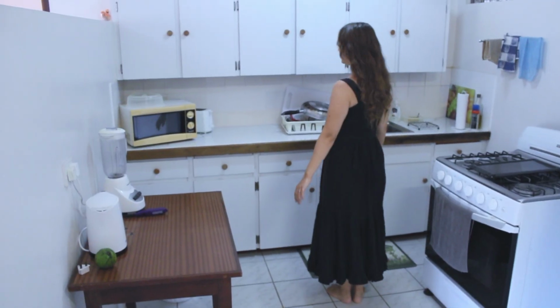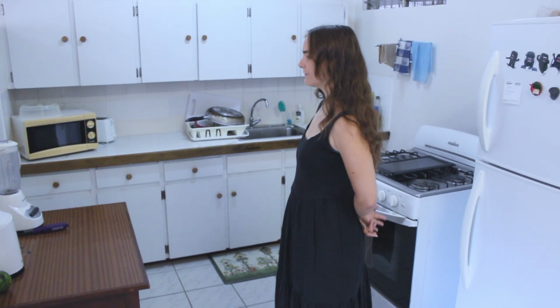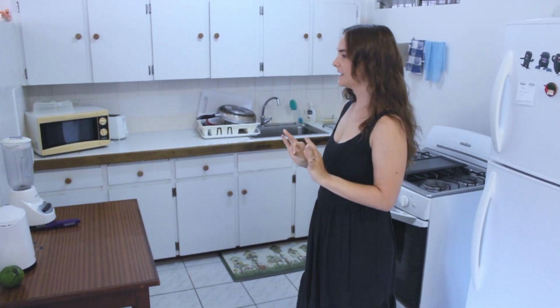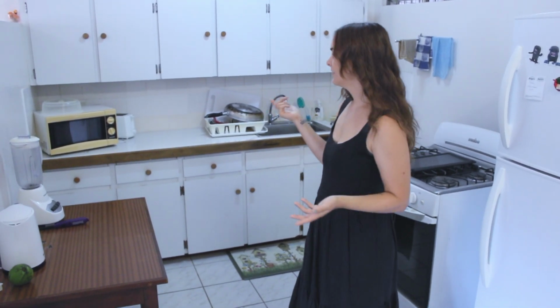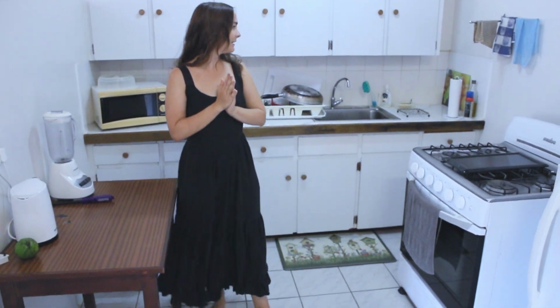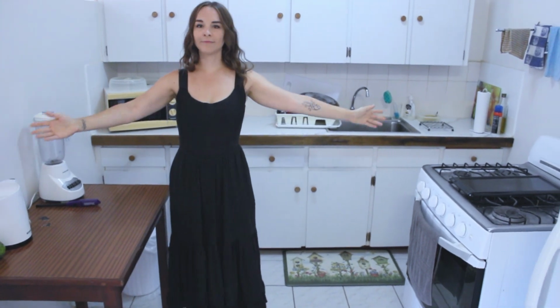I can cut it. And yeah, this is our kitchen, and it has most of the stuff that we need, like kettle, blender. We both don't drink coffee, so we're good with just the kettle. Microwave, toaster, and we have most of our plates and pots and pans. The place was pretty well furnished, honestly. We were lucky. Place was pretty cheap, 2-bedroom, 2-bathroom. It's one of the cheapest ones I've seen, and our landlord is delightful. So I think we lucked out.